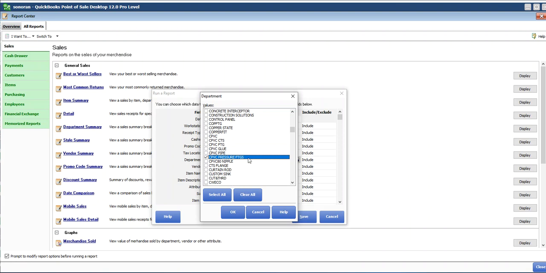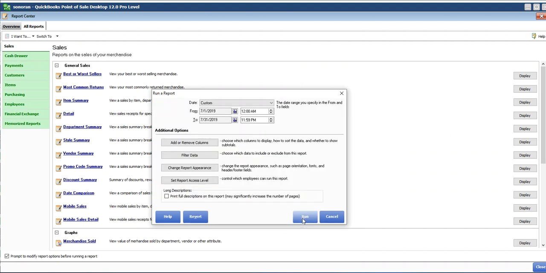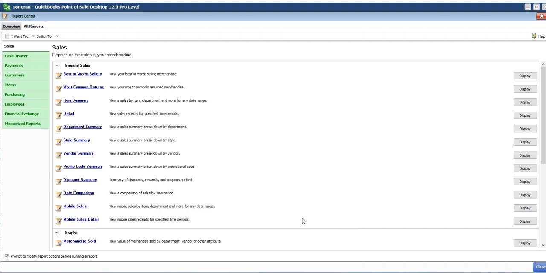If you guys could set it up so I can pick multiples, that would be great. If not, maybe we could just specify per product type, since it wouldn't be department for you guys. So I'll go ahead and select it. I've already enabled a date range that's actually relevant, and then we're going to run it.